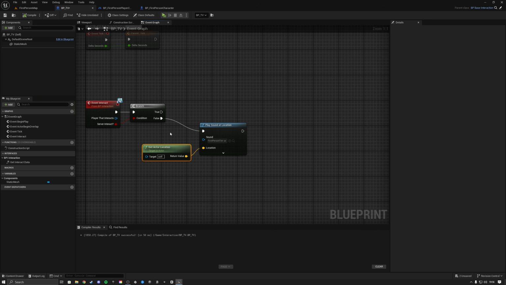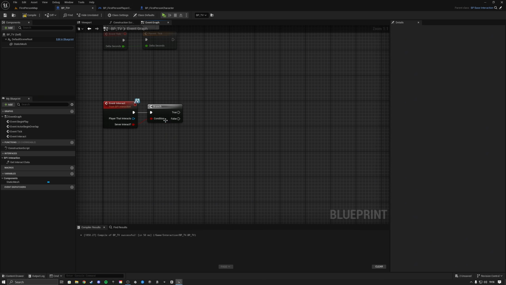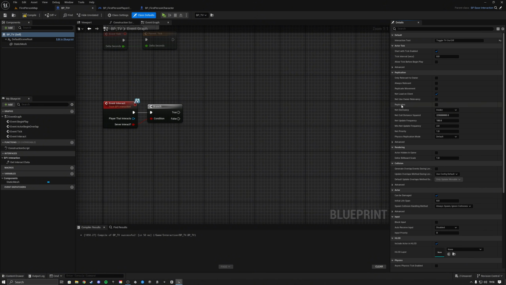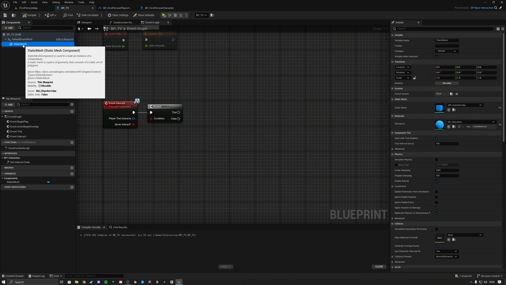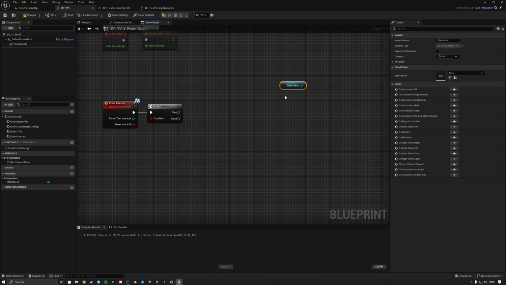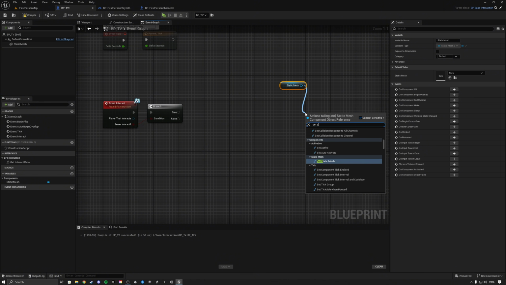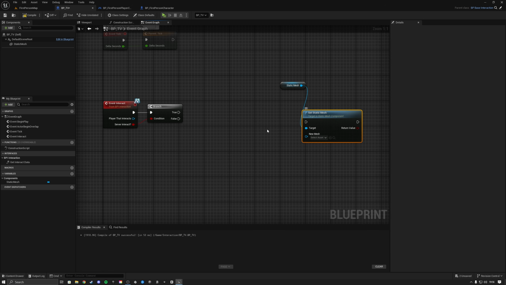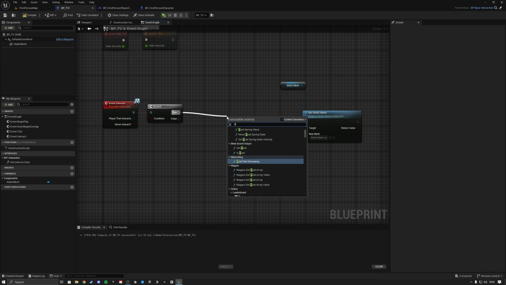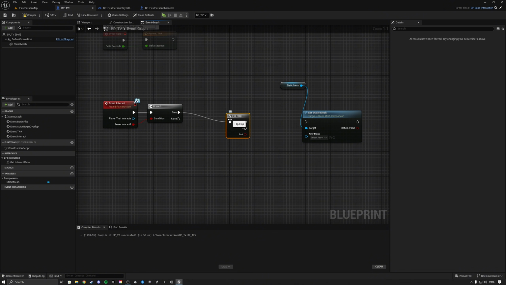But let's say that you wanted a multiplayer event to happen. Well, then first of all, the actor needs to be replicated. So we're going to go to class defaults and set replicates to true. That's basically fine. And then let's say that we want to swap out the static mesh whenever we interact with it. So we get the static mesh, we say set static mesh, and then we're just going to do a little flip-flop. And we want this to multicast, so we want it to happen on all.